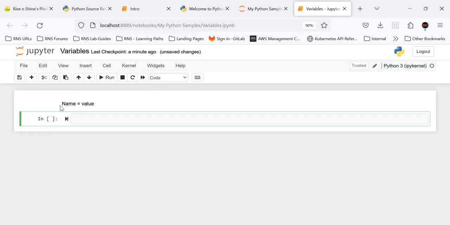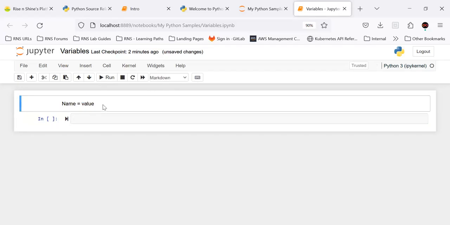But what is the purpose of defining these names and values? Suppose I have some value, like an IP address, or any constant value like 5. Yes, you have some content, and you need to reuse that content in multiple statements of the Python program. Then how do you reuse it? Let me just show that.